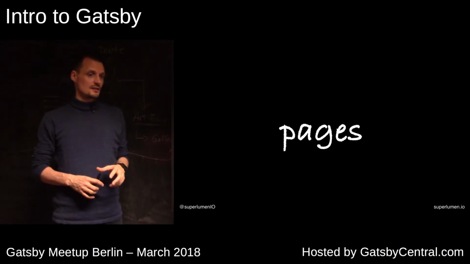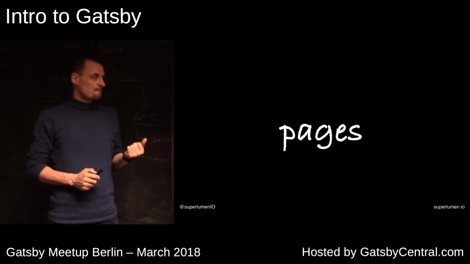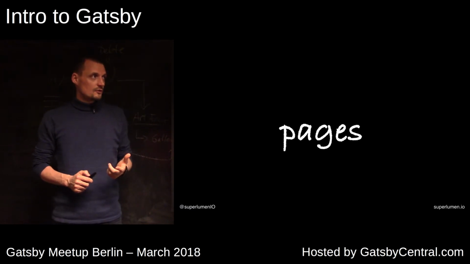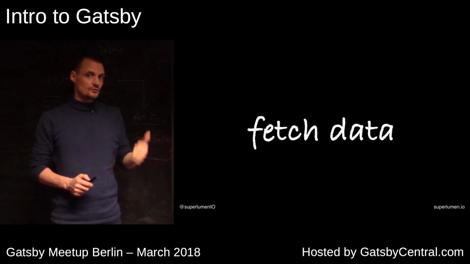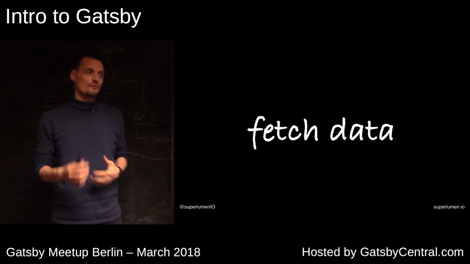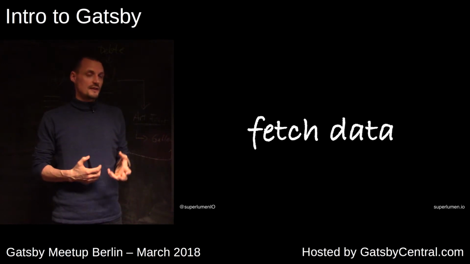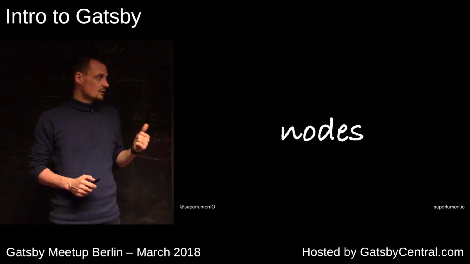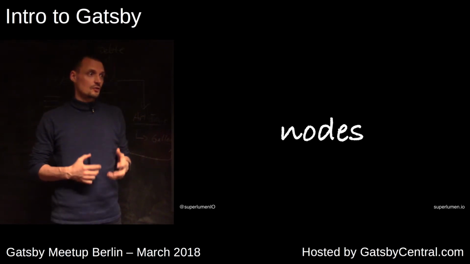The next thing is to create pages. Gatsby has this concept of a page, and a page is just a URL, a path on the site. You might, for example, dynamically at build time, fetch data in order to generate pages. You can write any kind of JavaScript you want, it's asynchronous, so you can go away, pull all kinds of data, and then create pages from that. Likewise, you can use Gatsby's internal node system, its internal data model, and create pages from the nodes which Gatsby has created.